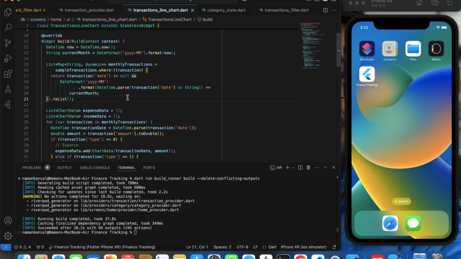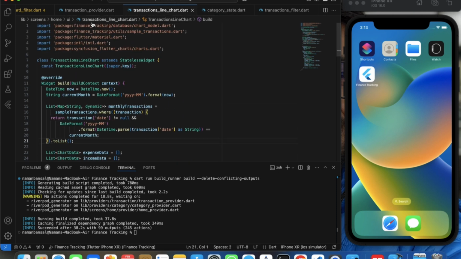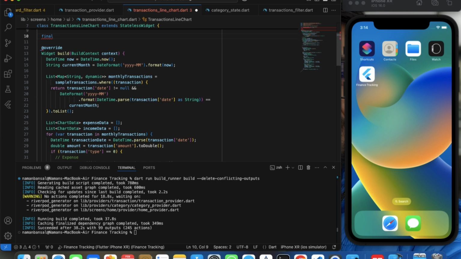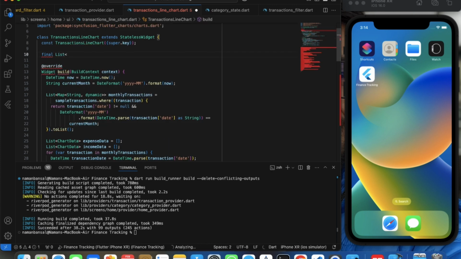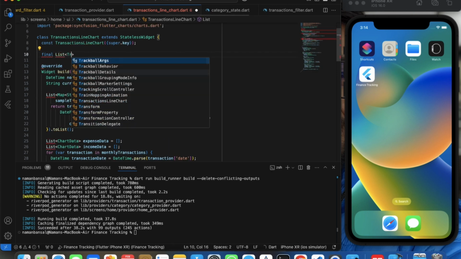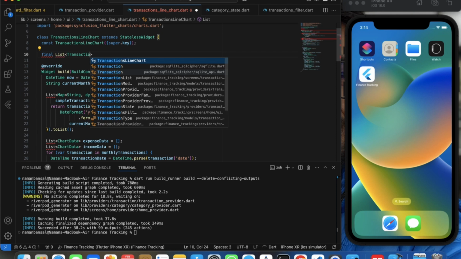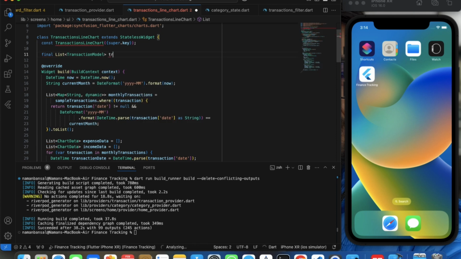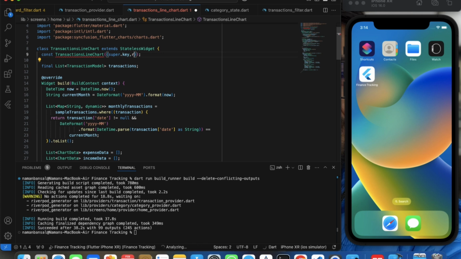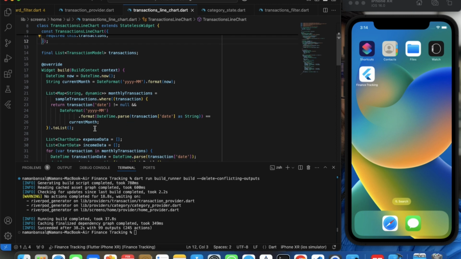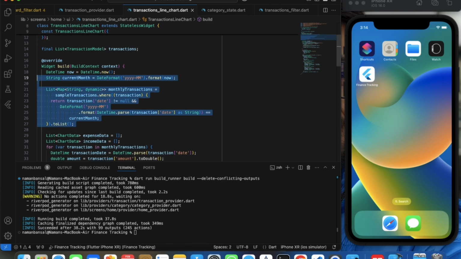So we can have a final list of transaction model transactions, required this.transactions. Okay, and we are just finished with this thing.